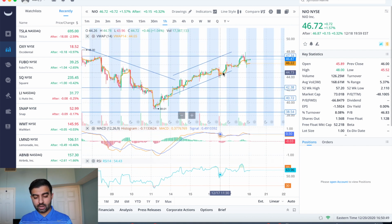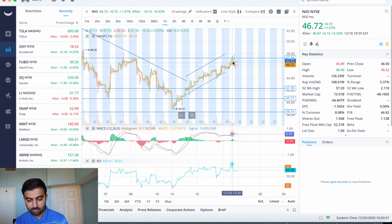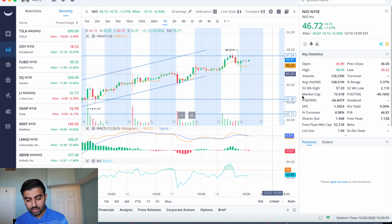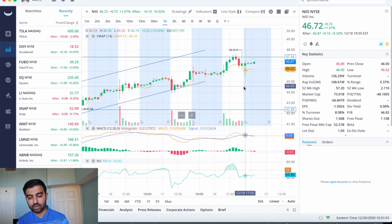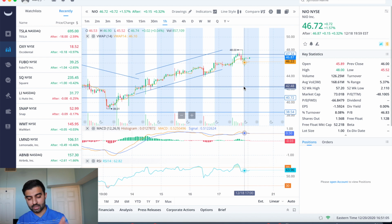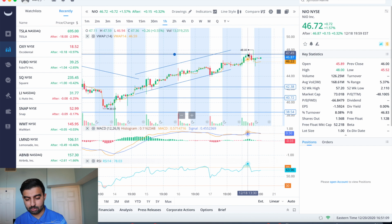So this higher high, higher low pattern that we've got going here, but what we see is, back here on 12/8, as well as this past Friday 12/18, we keep hitting up against this 47s mark. We did hit 48 for that candle, with that Tesla spike too, but what we see is we are having trouble staying above this low to mid 47s mark. We made it over here, couldn't close above it.